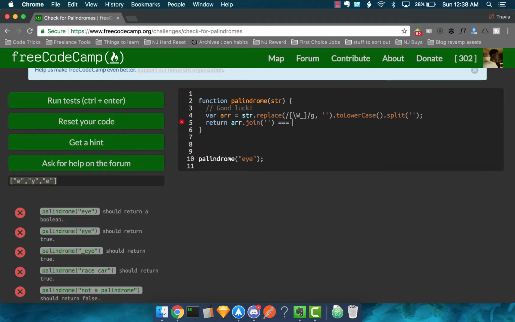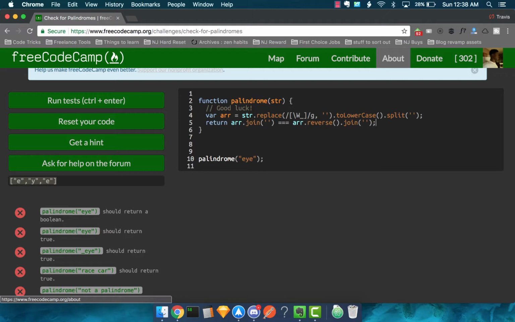Next, I'm going to add the comparison operator, and then I'm going to compare it with the same thing, just reversed. So I'm going to say array dot reverse. It doesn't need any parameters. And then we're going to add join, and join it by each letter.